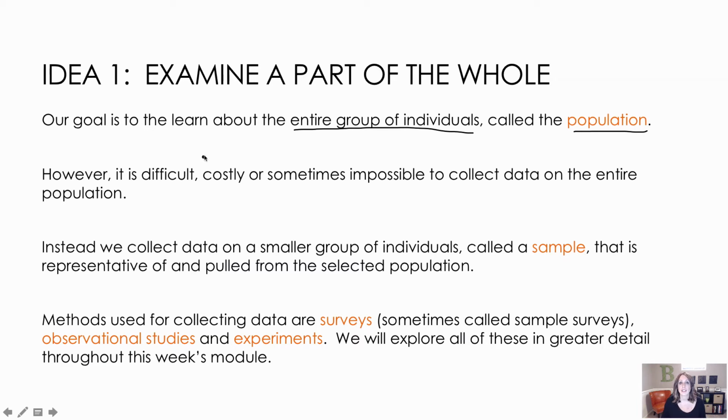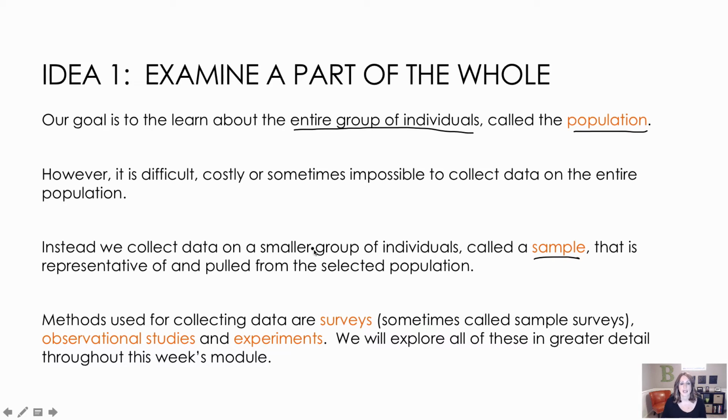However, it's costly, either time-wise or monetarily, to collect data on everybody in your population. And remember, when I talk about population, I'm not just talking about the population of the world or the population of the US. It's the population of interest. So whatever we're trying to find data about. So instead of talking to every single person in the population, we're going to collect data on a smaller group of individuals from the population called a sample. And that's representative of and pulled from the selected population.